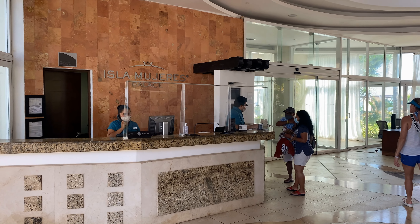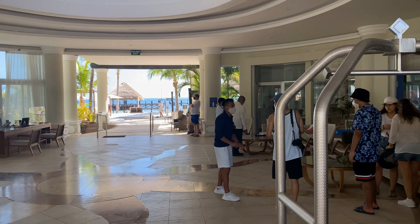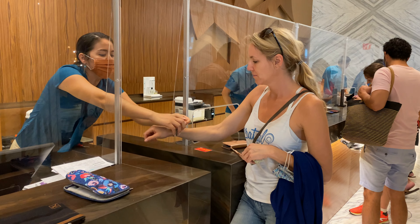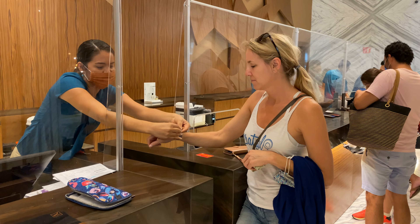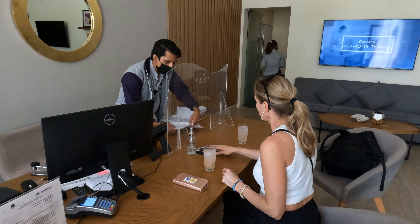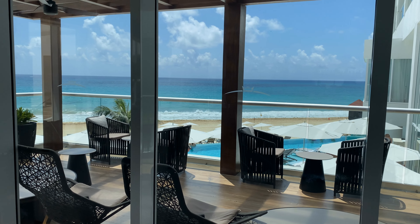I use a travel agent when I first started traveling, but now I prefer to book everything on my own. One, because I truly love the research process. Also I like to be in control of the reservation — if there's an issue I can handle and resolve it directly. And sometimes travel agents are swayed by large commissions from different resorts, so they might guide you toward one resort over another based on that.